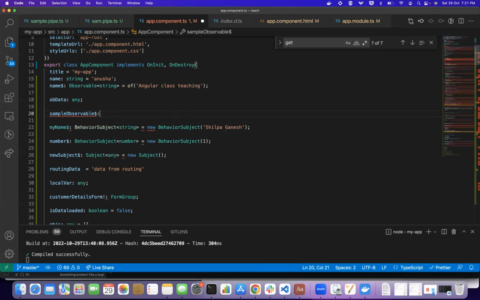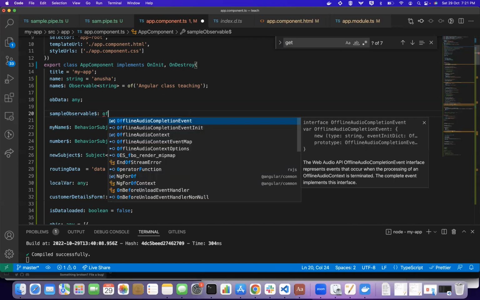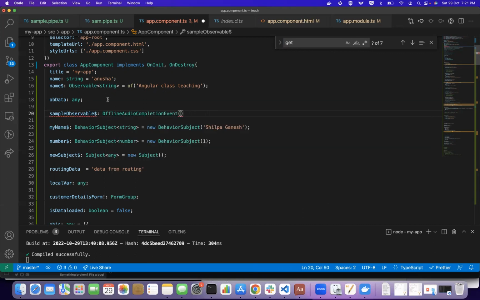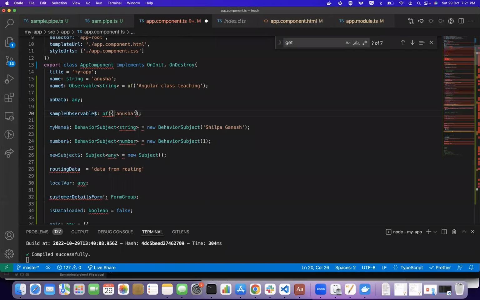And what you can do is use the keyword called of, and if you want to give any name, you can give it. For example, Anusha.